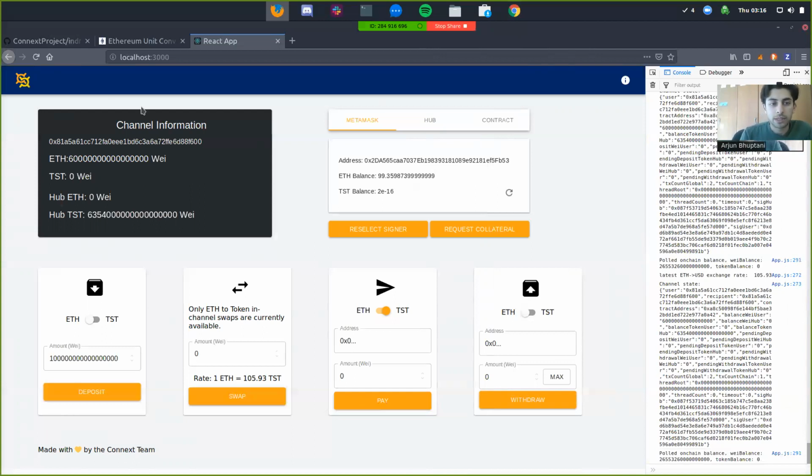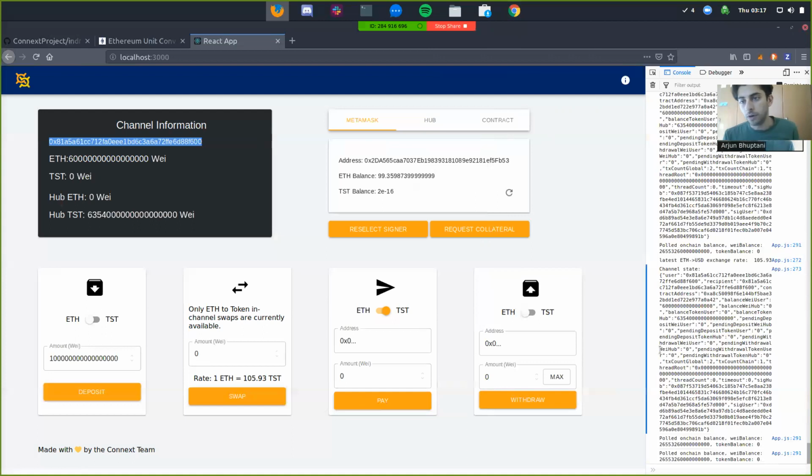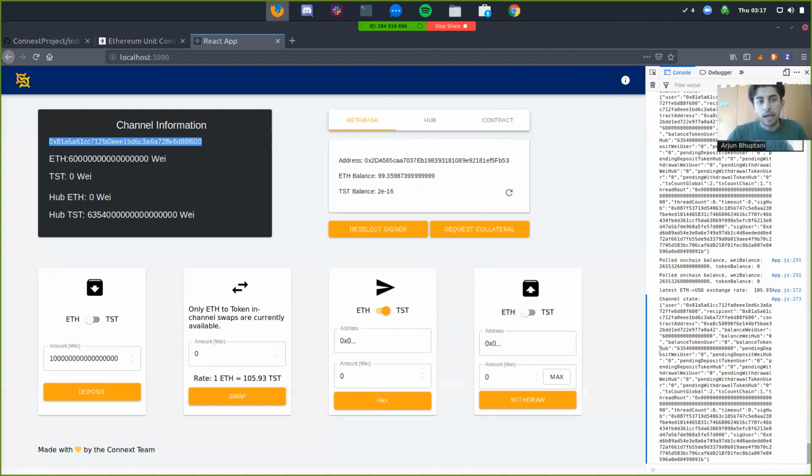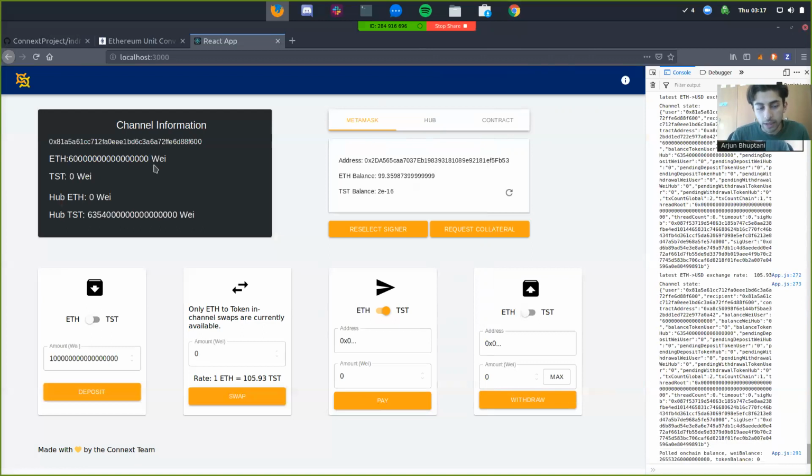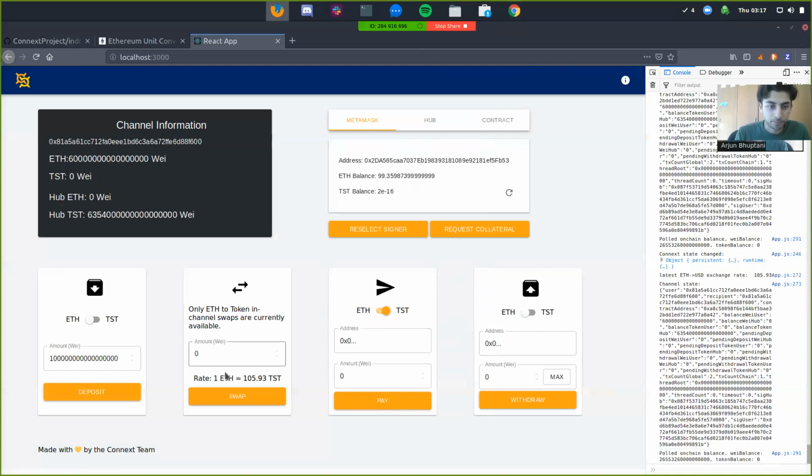So the way that it works now is that channels are just keyed by your address. In this case, it's your signing address, and then you're able to deposit and withdraw into and out of that address at any time and for any amount. So you can do a partial withdrawal where you need to withdraw 30 Finny out of here if you'd like, and you can also do a deposit while there are other activities happening. So while the deposit was pending, I could have made a bunch of payments and swaps if I wanted to.